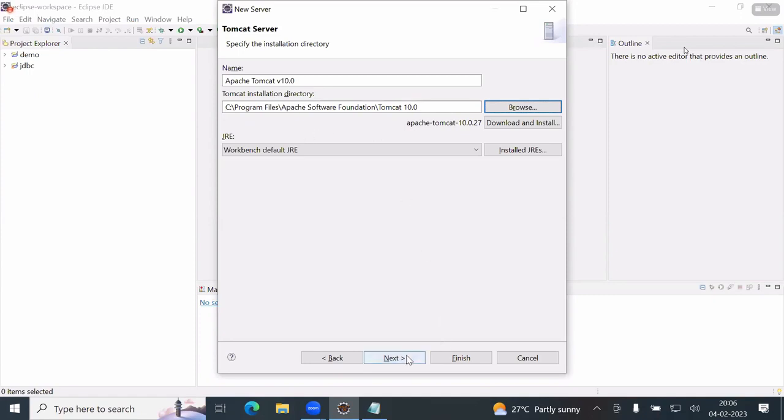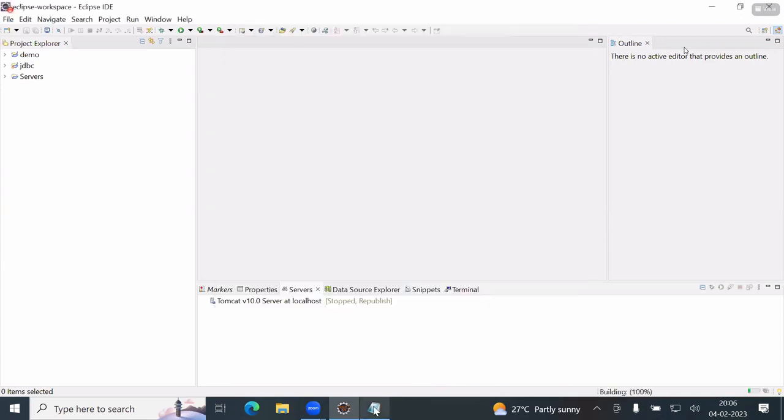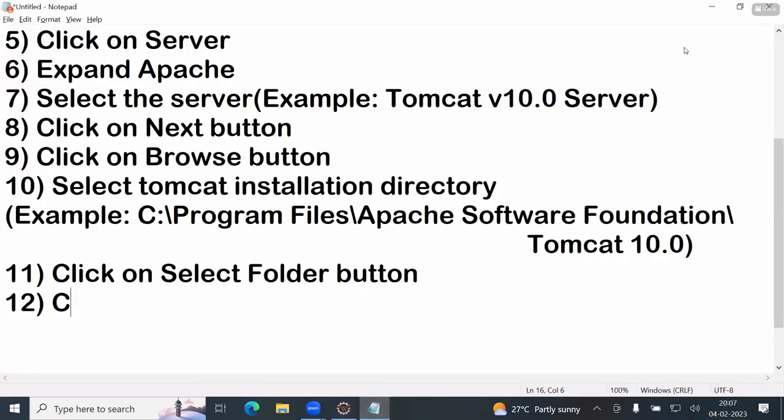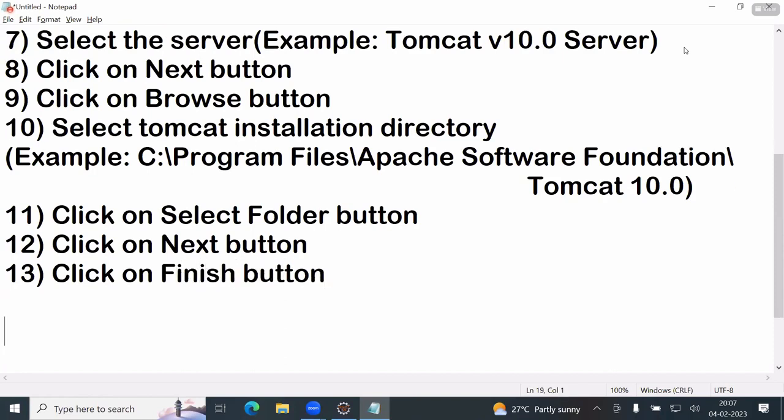Now click on next button. Click on finish button.